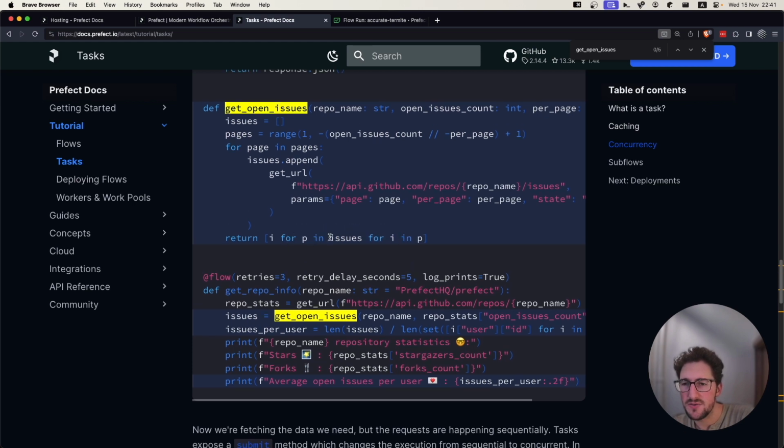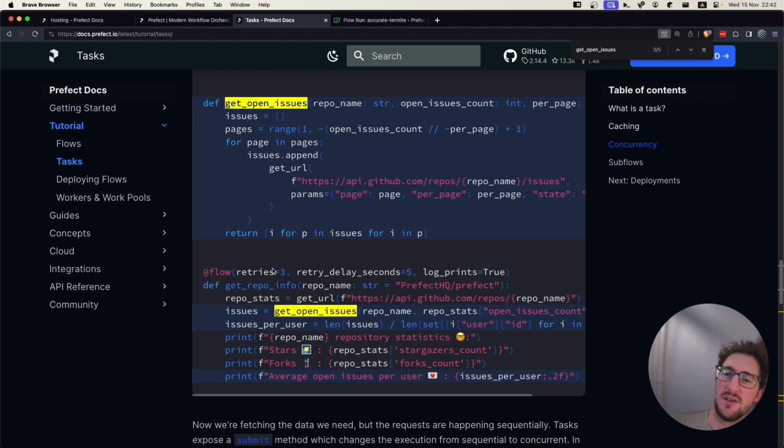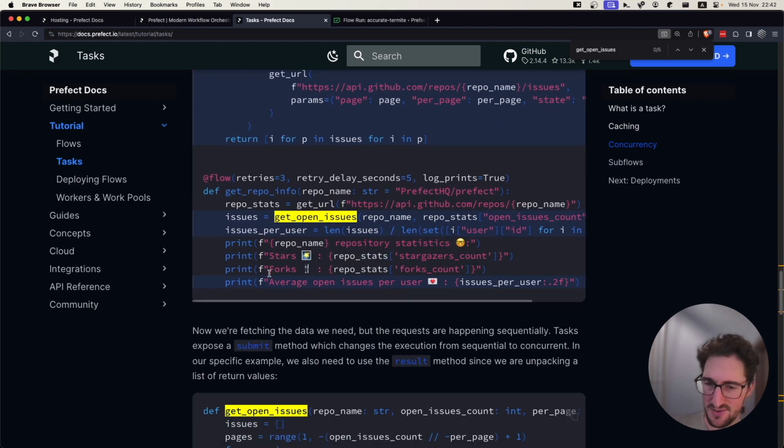Get open issues. I really hate nested list comprehensions. This is the thing that you're not supposed to do ever in Python: have loops within loops with no separation between them. This is flattening. Okay, so that's the outer loop in issues. So for page and issues, we are flattening everything that is the issue for that page. Okay, that took a while. Let's go on.